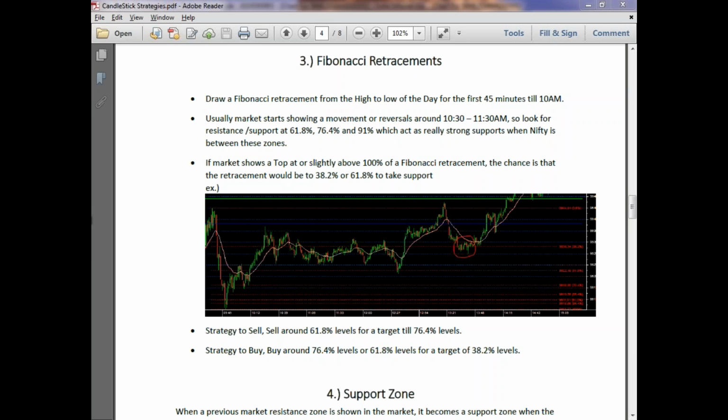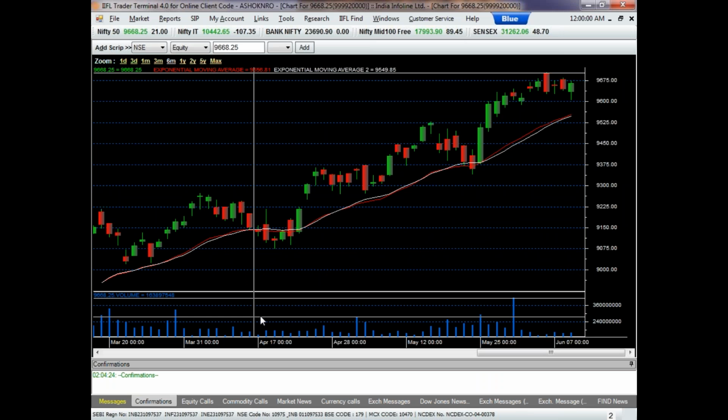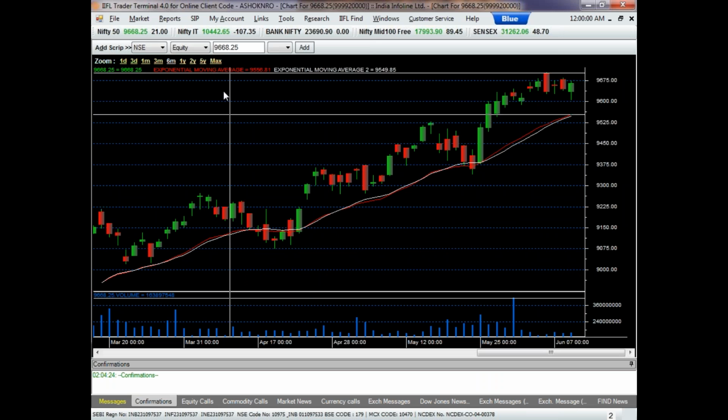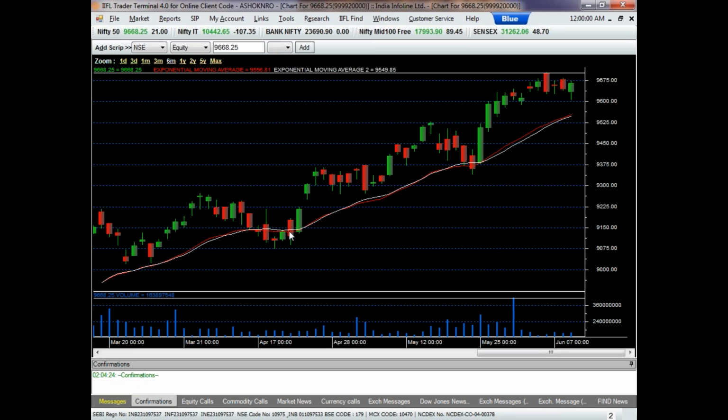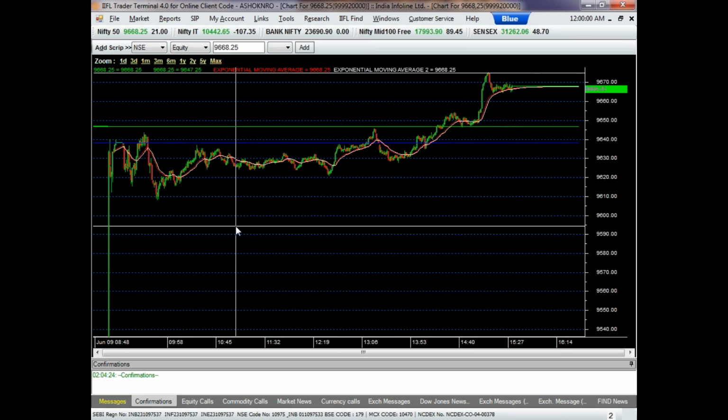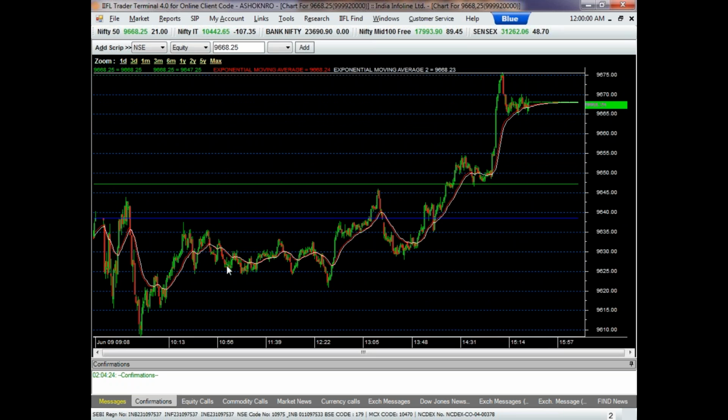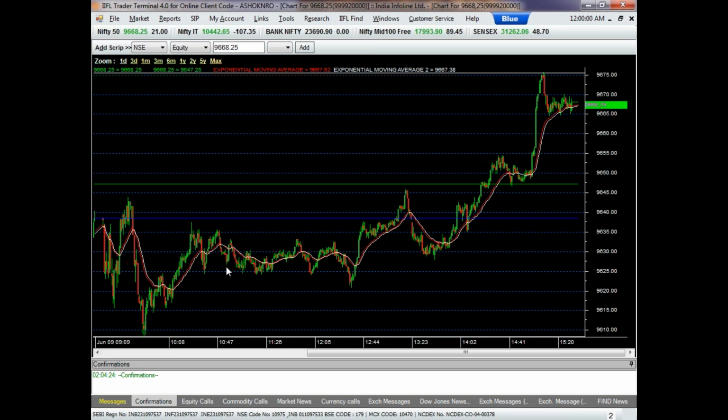Basically it means that Fibonacci retracements is the zone where it takes support or resistance. This was found out by Fibonacci, who himself is a stalwart in maths, and he found out this Fibonacci series, and based on that there is an indicator in the market. Fibonacci retracements makes a lot of difference for the support or resistance zones in the market. So let's draw a Fibonacci retracement high to low on this particular chart.